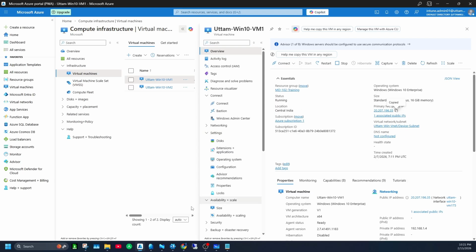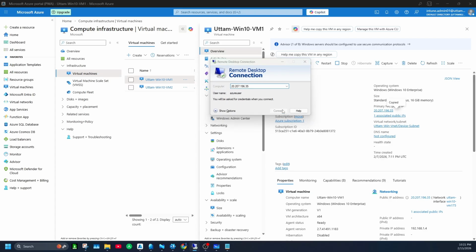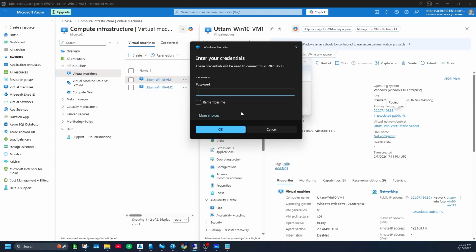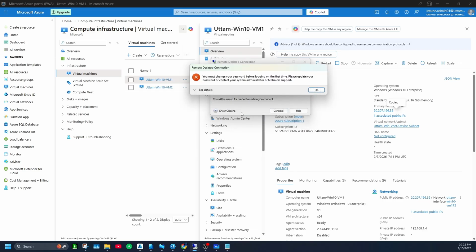Public IP. Okay, it looks like when we applied the policy, we had selected a password policy, which should have a special character and match the criteria.